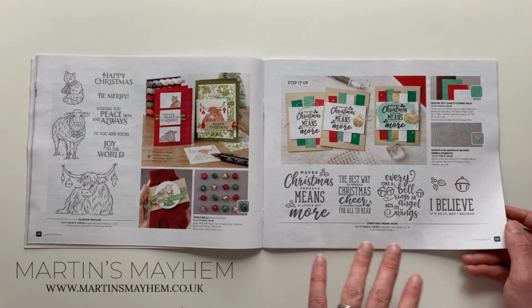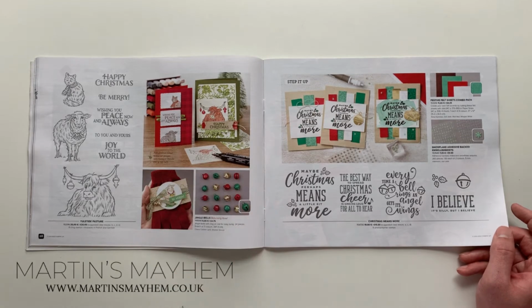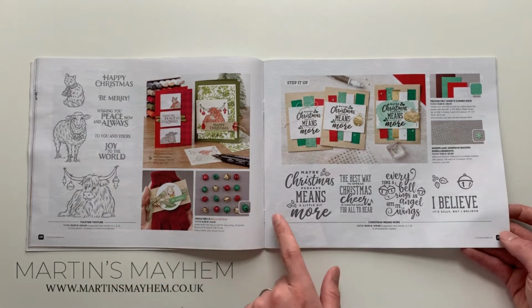I love a sentiment only stamp set. If you've followed me for a while, you know this. I love a sentiment only stamp set because of the versatility in using it with all sorts of other things.